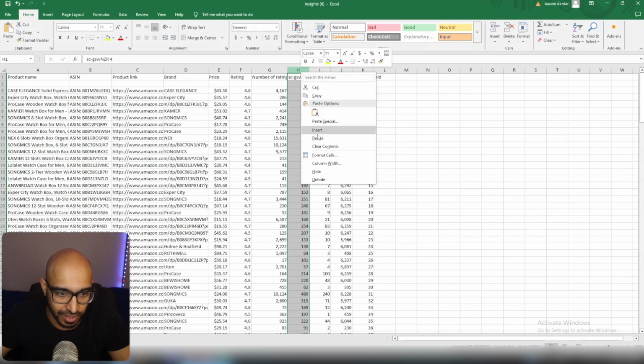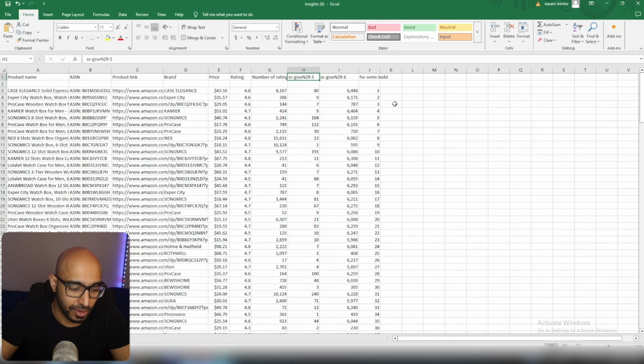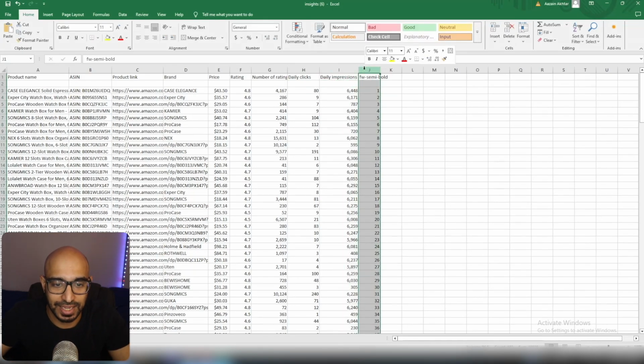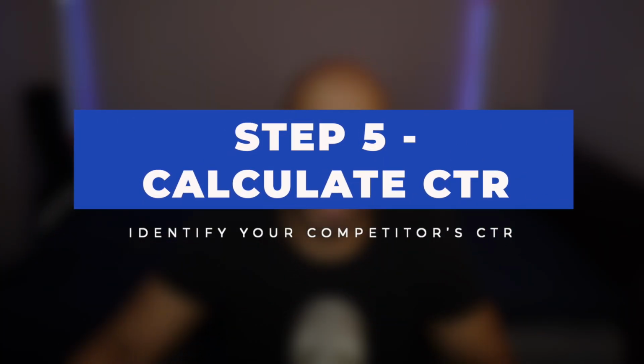And we're also going to get rid of this next column. And then we are left with the last 3. These are the most important. And this one is daily clicks. So obviously very important. And this is daily impressions. Also, again, very important. And this last column we can get rid of. Okay. So we've cleaned up the Excel file, and the last step is to calculate the CTR for all of them. And it's really straightforward.